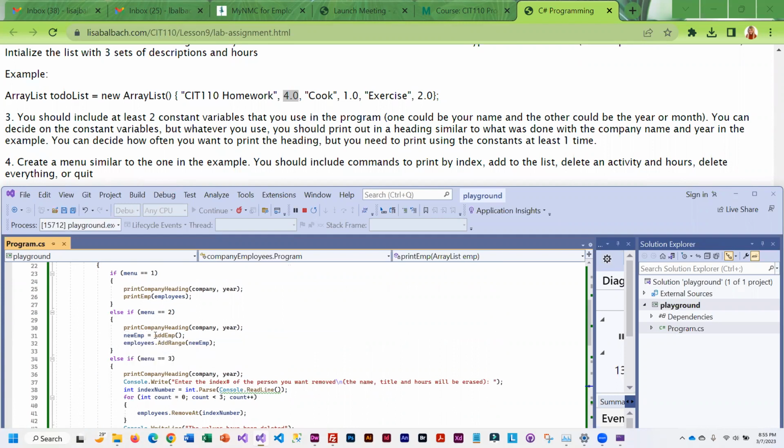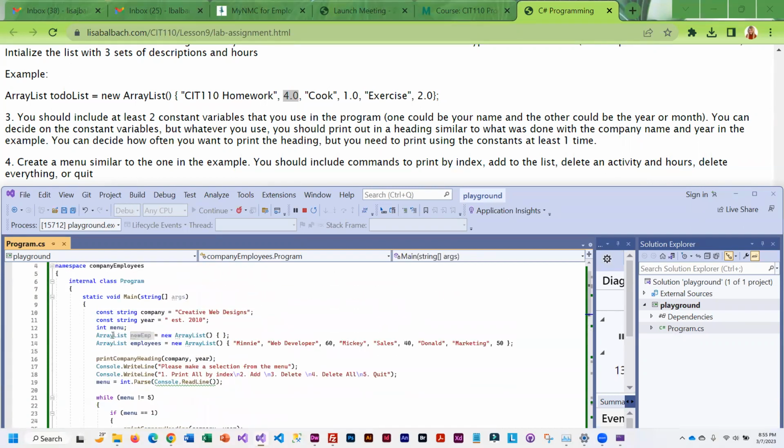And so we're going to call add emp, and you'll see that's another little method that is going to add an employee. It's going to return an array list, which we are going to store here. And if you remember, we created that empty new employee array list right here.